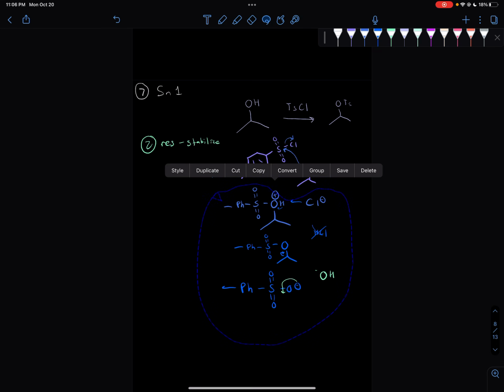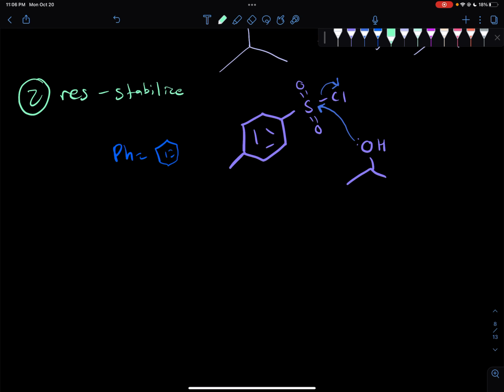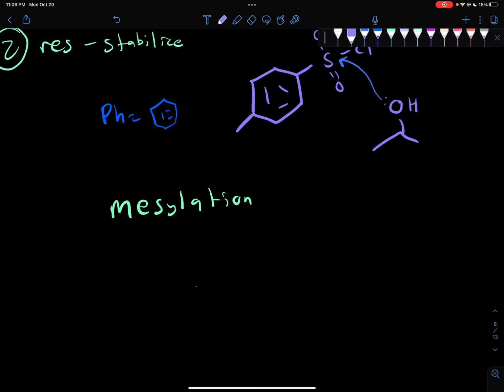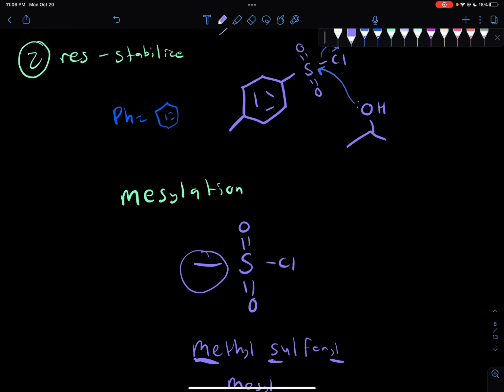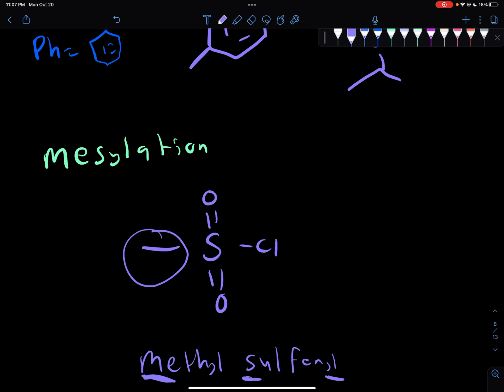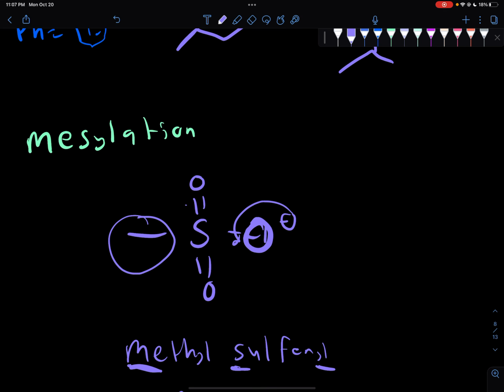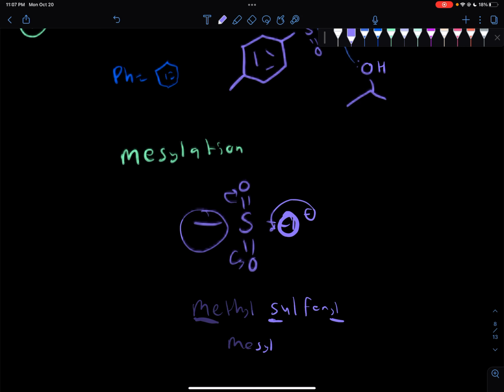Something that I don't think they cover here, but it's good for the MCAT, is called mesylation. So if you know what tosylation is now, you can take a guess on what mesyl stands for. It's literally the same thing, but it's methyl sulfonyl chloride. You just take the Me, the S, the YL, you get mesyl. It's the exact same thing, right? It doesn't matter. You have a benzene with a methyl or just a methyl. The resonance happens here with these oxygens. So that's why that's another really good option.